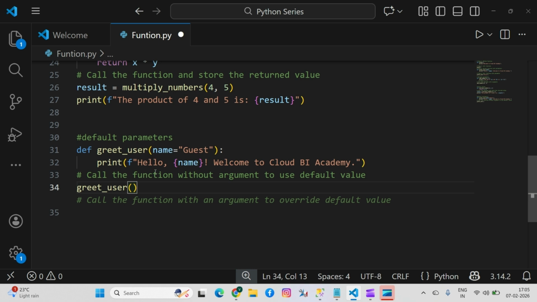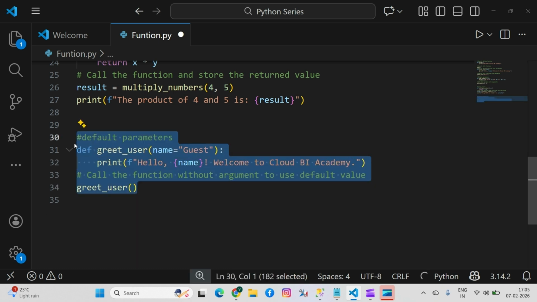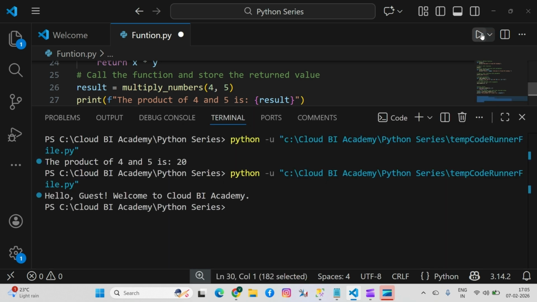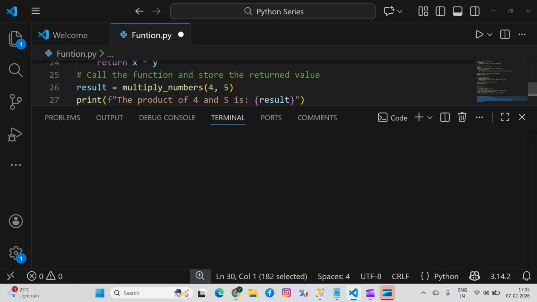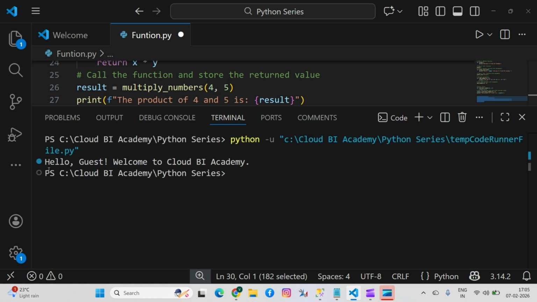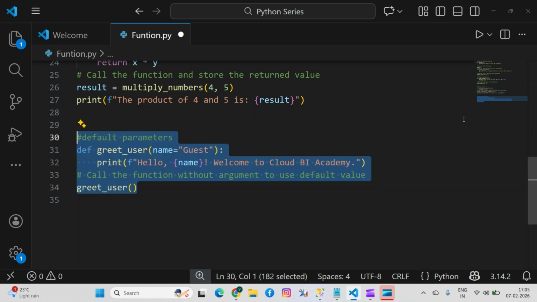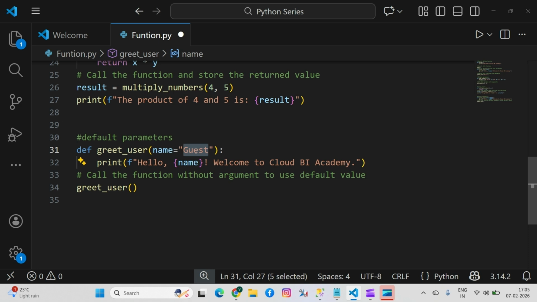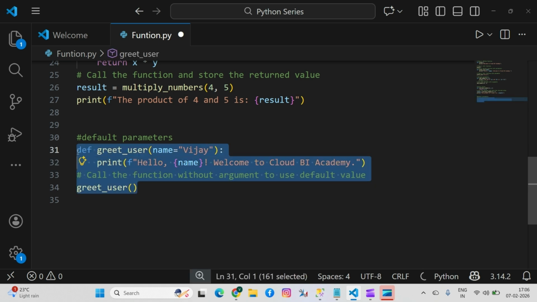So here what happened is we are calling this function. If we change the name to Vijay, now let's rerun that function.